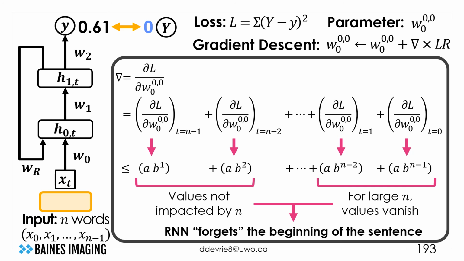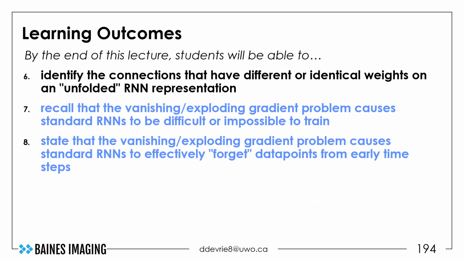Moving into the next lecture, we're going to look at some possible solutions to fix this. So this allows us to check off the last two learning outcomes for our lecture today, and these help frame what you should really take away from this last part of the lecture. Again, not to know all the mathematics, but really the big ideas, so that the vanishing or exploding gradient problem can cause standard RNNs to be very difficult or even impossible to train. So that's the one big takeaway that you need to know.